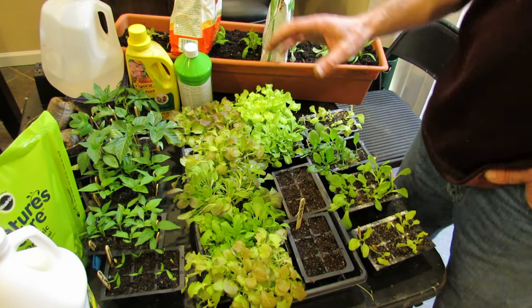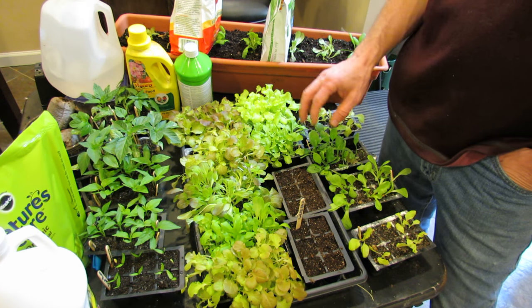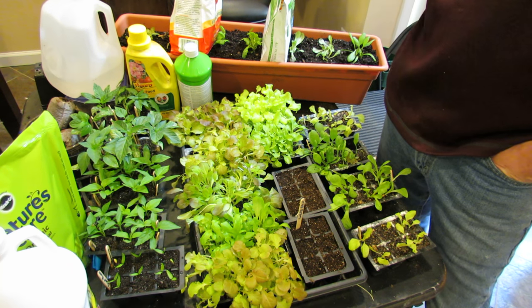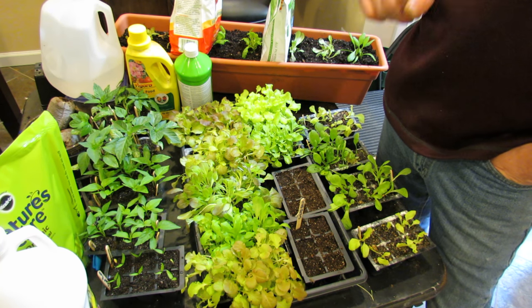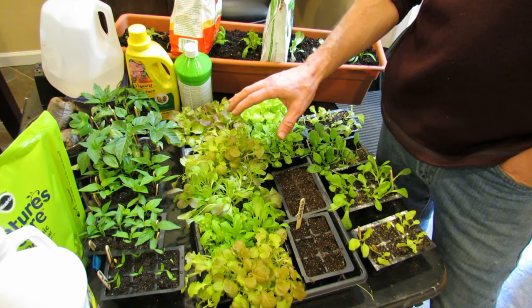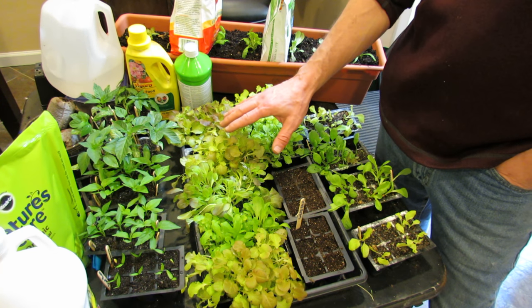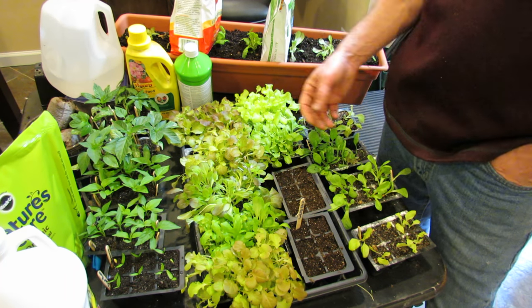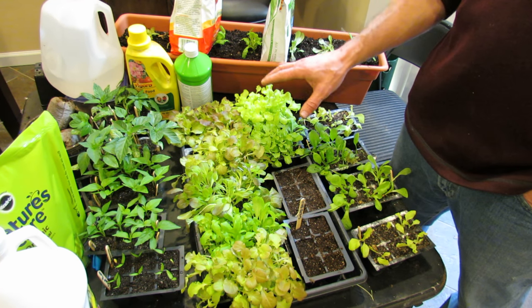Welcome to my first vegetable garden. This is video number two in a series of three on starting loose leaf lettuces indoors and getting them out to your garden. We're at 21 days — the first video was done on February 5th. So this is 21 days worth of growth and these seeds are doing extremely well.